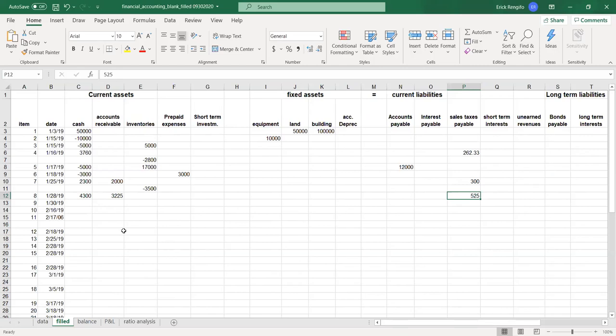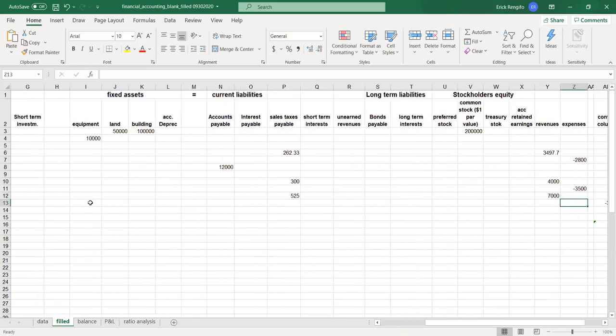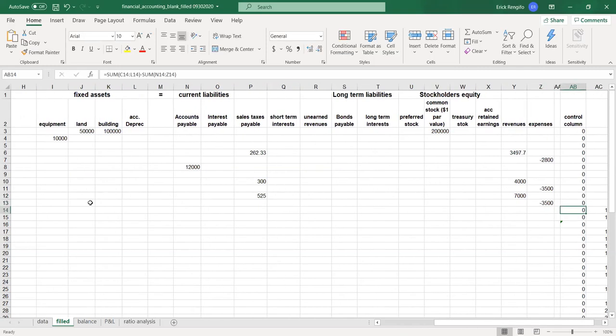Yeah. Perfect. Okay, so now let's do number 9. Number 9 tells me I just paid salaries, cash. Normally when you pay salaries, you pay cash, so you reduce cash by 3,500. And this is directly an expense, correct? Minus 3,500. Of course, I have my zero here, so we are all okay. Easy one, correct?